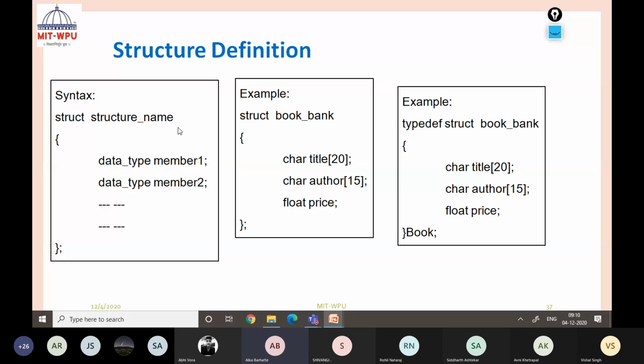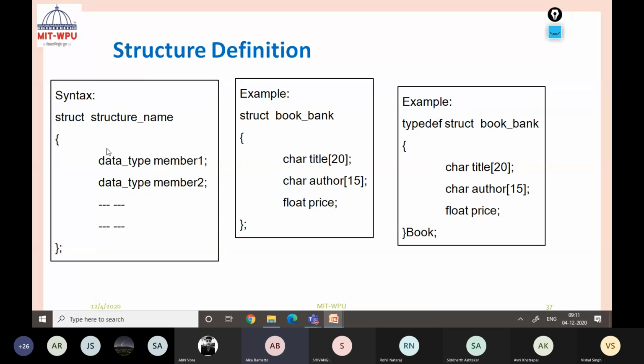Structure name is required, and the data members corresponding to that particular structure are defined within a pair of braces, and it is terminated by a semicolon. These members of the structure can have different data types. Depending on what structure you are defining, you need to decide what the members are and what the data type of each member can be.